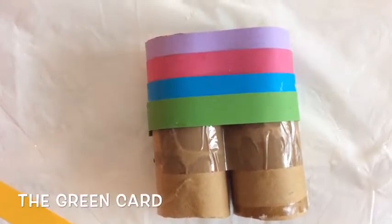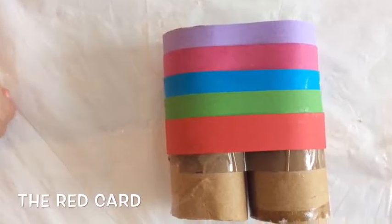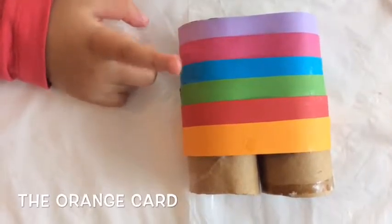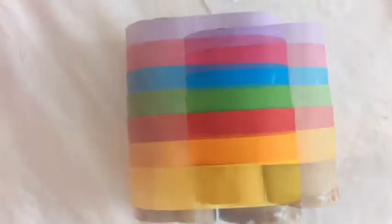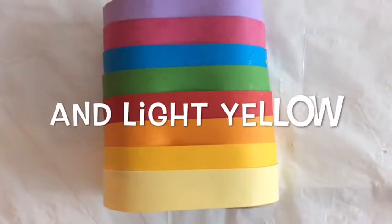Now stick it down next to the paper. That's what it looks like. Do the same with all the other colors.